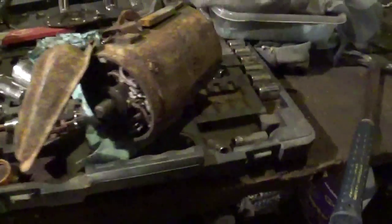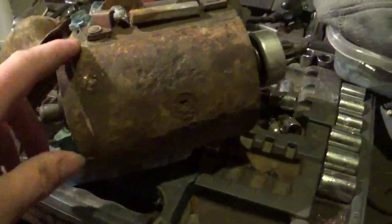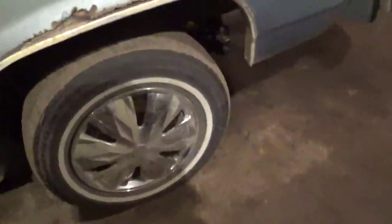So yeah, I guess this is garbage, but I won't throw it away. Never know, maybe someday I'll get creative and fix these, put new washers in or something. I don't know. So it's a really good bearing. I just stole the bearing off this starter here. It's a Ford starter too, as you can obviously tell. It's the exact same starter, so it works perfect. It was a little rusty, but I cleaned it all out and whatnot.